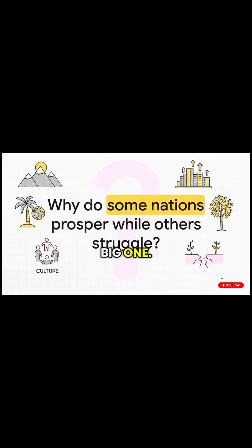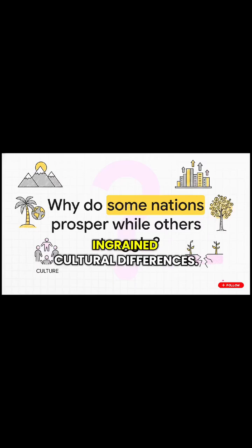So here's the big one. Why do some nations absolutely prosper while others just continuously struggle? It's kind of the ultimate question of global inequality, right? For decades, experts have argued that it's got everything to do with a nation's geography, or maybe the local climate, or even deeply ingrained cultural differences.